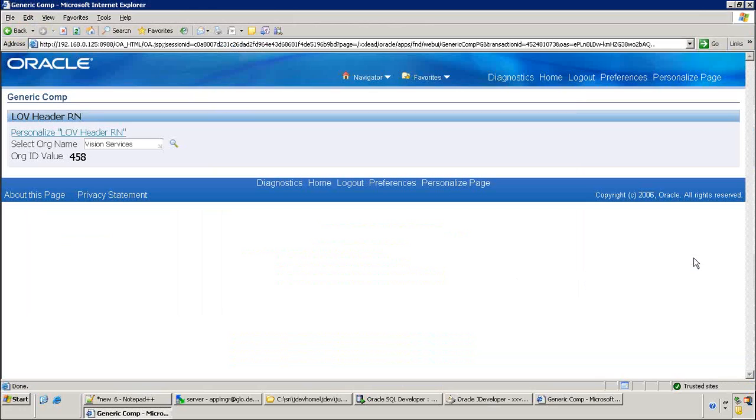And if you want to handle the event, let us say whenever the user selects Vision Services, or any value in the LOV, if you want to do some logic or some kind of action, then how do you handle the LOV event? Last time we saw how to handle the button event and hyperlink event. Now we will also see how to handle the LOV event, but we'll see it after creating the PopList. Okay. Let us start creating the PopList now.